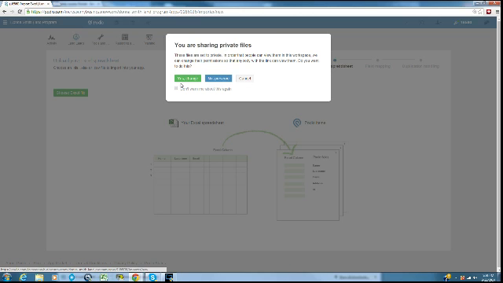VAs get quit, VAs get fired, business partners, stuff happens, right? So what I do is I just give them a link. And it's Google, I don't know if they fixed it, but even sometimes when I try to access files via a link that's shared with me, it makes me log in and it gets funky sometimes. So I always change the settings on my Google Docs to anyone with the link can edit, and then I provide people with that link.